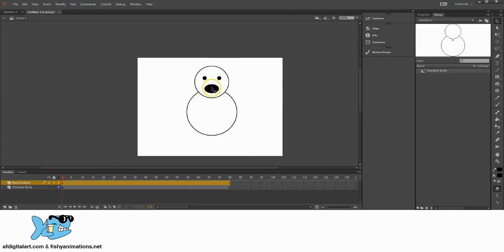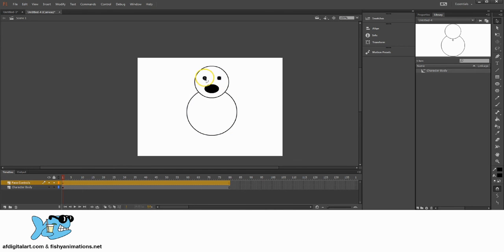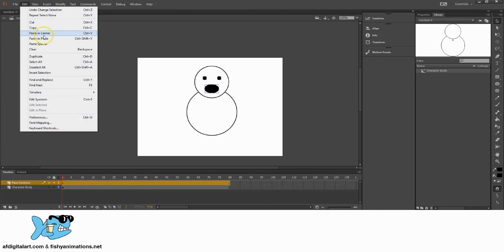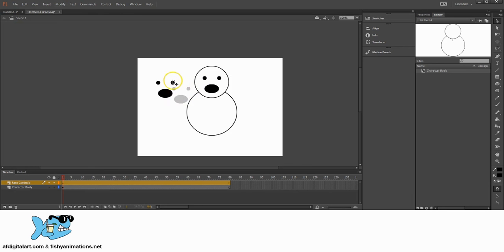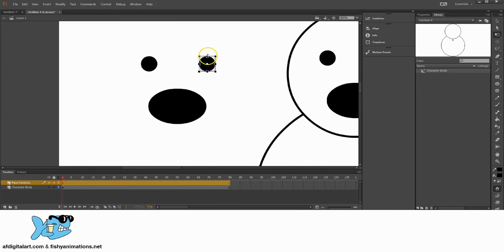And so I would go ahead and just select all of these. Select the first one, hold shift, select that one, hold shift, select the mouth, go edit, copy, edit, paste it center and build out some other variations. And on this one, I could take the transform tool. Let's say I just want to zoom in here and take a look at it. I could skew these down. Hold shift, select both of them so you can do it at the same time. Let's say I want to skew the mouth down.